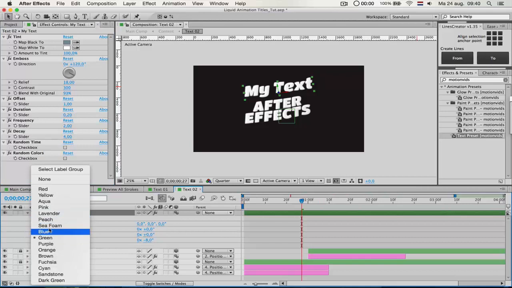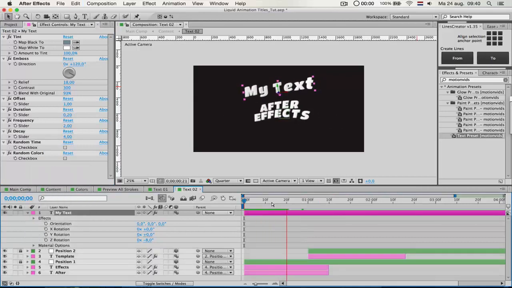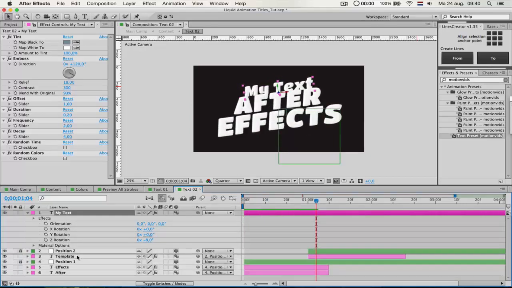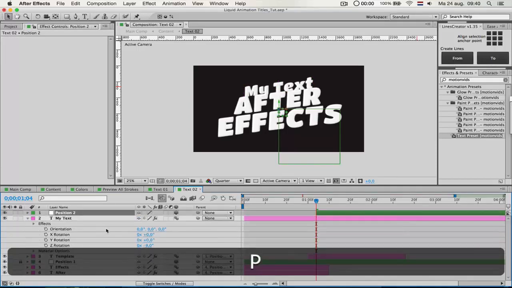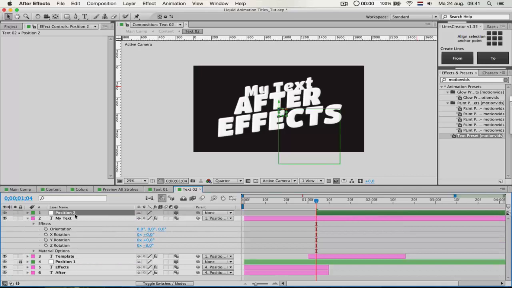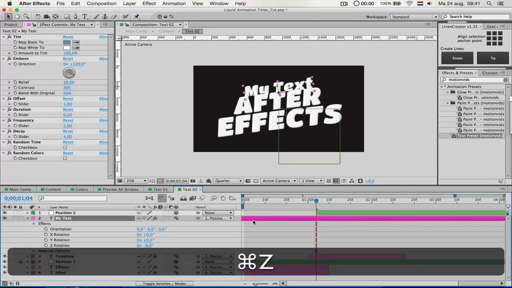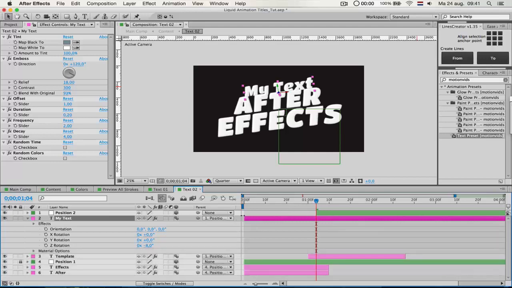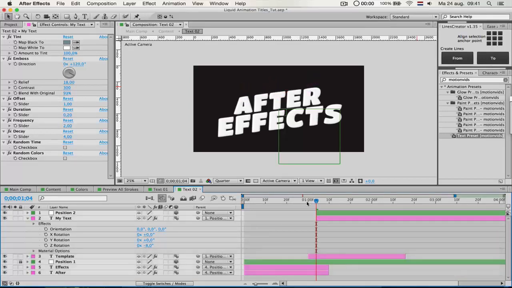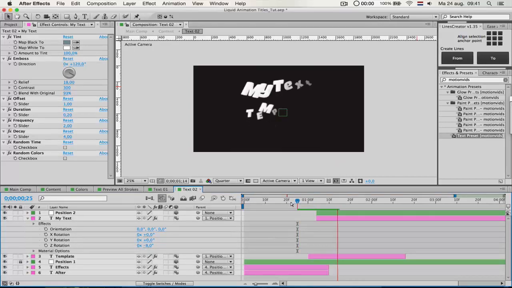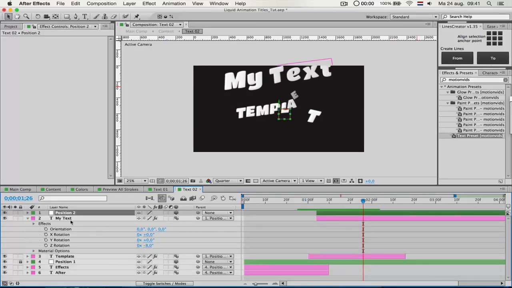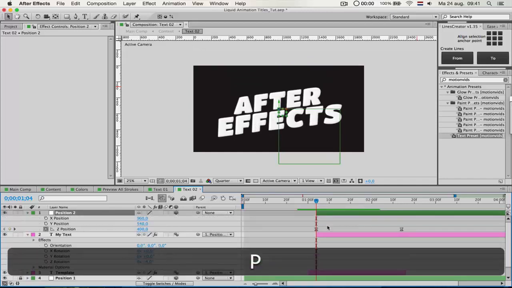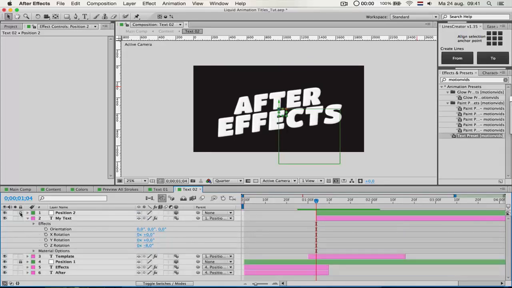And let's change this to pink, and now you can see it's animating on. Now I want this text to move with this layer into Z space, so I'm parenting it to this layer, and then we undo that, and I'll just shorten it here. Now if we play this back, you can see my text is animating, and since I parent it to this layer, it's moving towards the camera as well, as you can see here where this is keyframed. So let's close that.